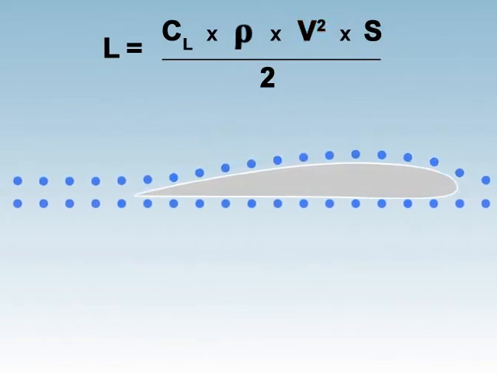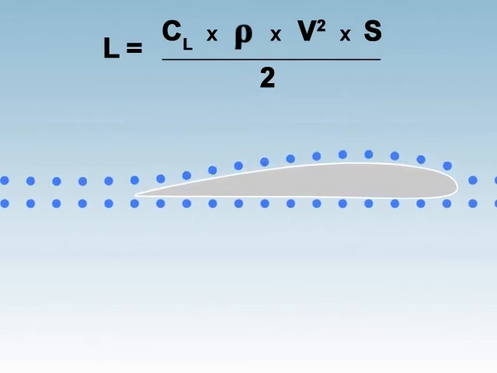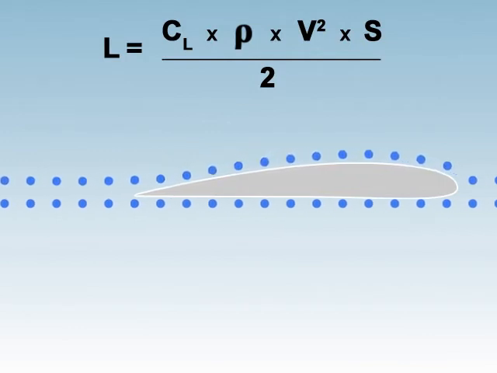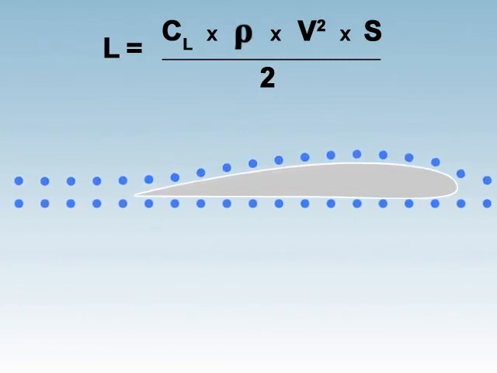Bernoulli's equation has long been used to explain what happens to air passing over the curved top surface of an airplane wing. It states that as the wing moves through the air, the flow of air hits the leading edge of the wing where it splits, and travels either over the top or under the bottom of the wing. Regardless of its path, it has to arrive at the trailing edge of the wing at the same time. Air must travel a further distance across the top of the wing than for the bottom of the wing due to the shape of the airfoil.